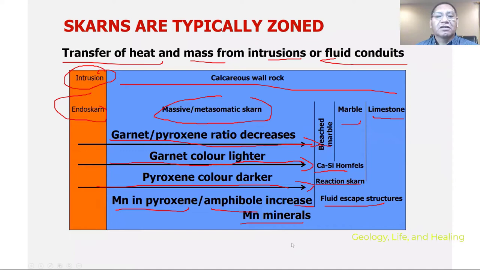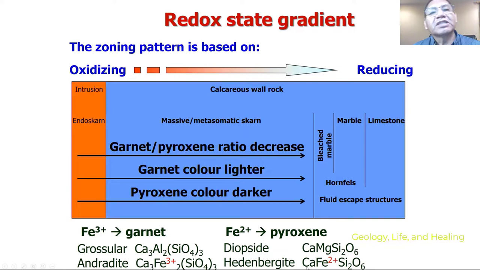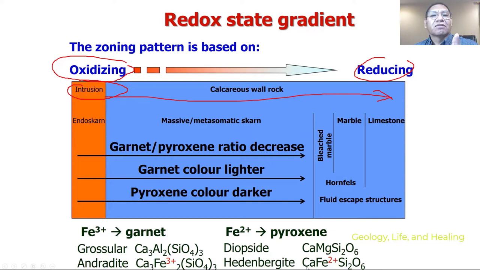Next one. This is a redox gradient. We have oxidation zoning in this area and reduction toward the limestone. The oxidation is because from the intrusion, something like silicon oxide is added. That's the oxidation part of the system. So you have all these calc-silicate minerals that want to use the silicon oxide. That's the oxidation zone. And in the reduction zone, once you get to the limestone, it is going to be reduced. The fluid at one point will not have more elements to work with, so the solution will be reduced.